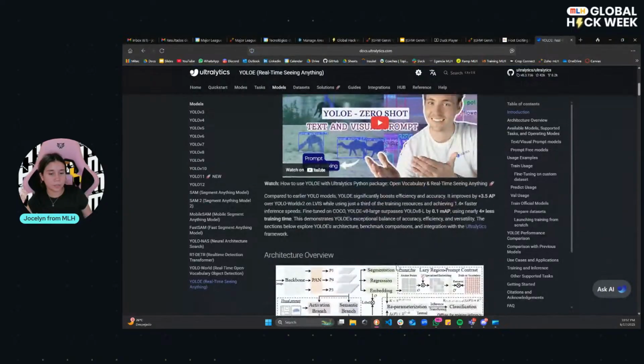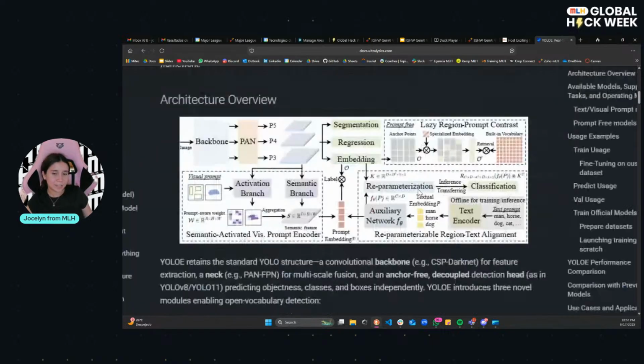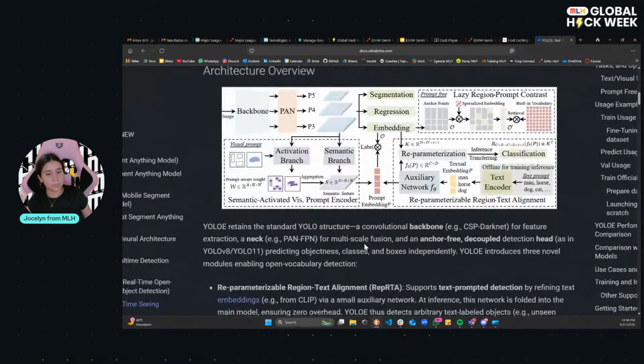Great. So this is a video that we saw. This is a more dense form of the architecture itself. I'm not going to go over all of this, but there are some things in here that we already saw. We saw how the segmentation was done. Then we will also learn a little bit about the embeddings that are used and how the classification affects the different semantic embeddings that we have. And of course, we need a text encoder to convert our prompts into actual number vectors. Then we can get our different classes from here, like man, horse, dog, and so on. So it's similar: the prompt embedding is on this vector, so everything just meets at this point over here.